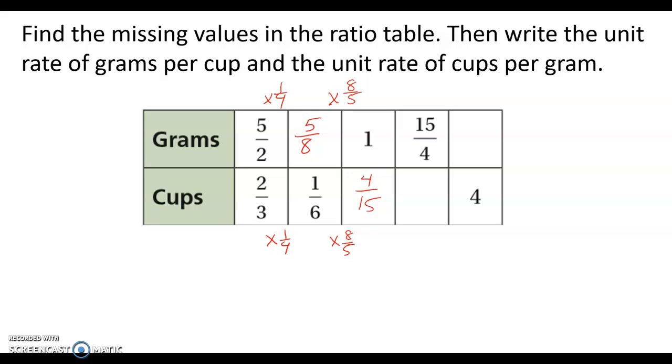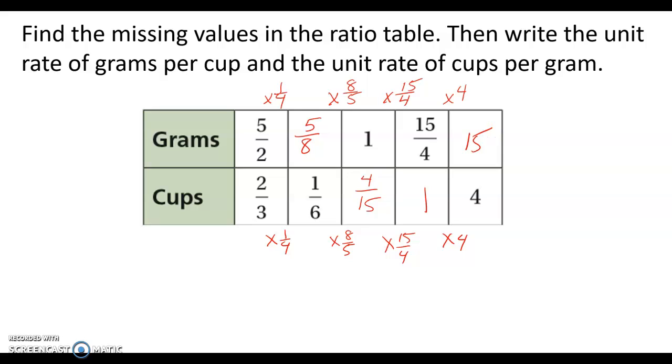Divide that by 1. I get 15/4, so I'm going to times that by 15/4, which means down here I'm going to times that by 15 over 4. That gives me 1. Then to go from 1 to 4, I'm going to times that by 4. So I'm going to times this top by 4. So 15 over 4 times 4 should be 15. Yep. So that is the chart.